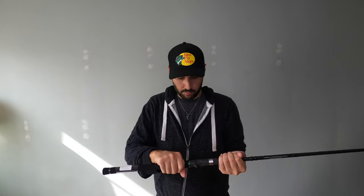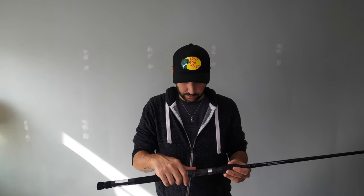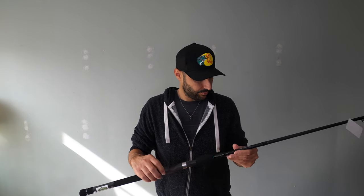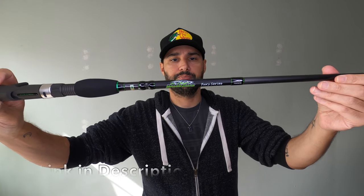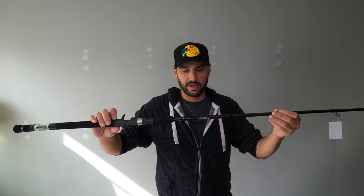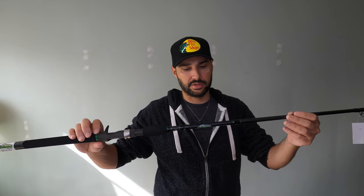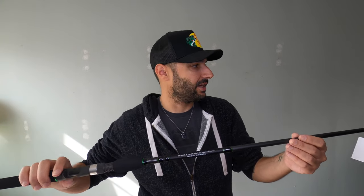The handle is like a foam grip, skinnier than I thought. It actually tapers down — a little thicker here and then gets skinnier down. I had my eye on another one with a cork handle, but I decided to go with this from recommendations of other people, and it feels good. It's got the green logo — Dobbins Fury Series. The specs: the rod is an FR-806SB, eight-foot, heavy-action, one-piece swimbait rod. It says swimbaits and umbrella rigs. It holds 20 to 40-pound test and throws a two to eight-ounce lure.